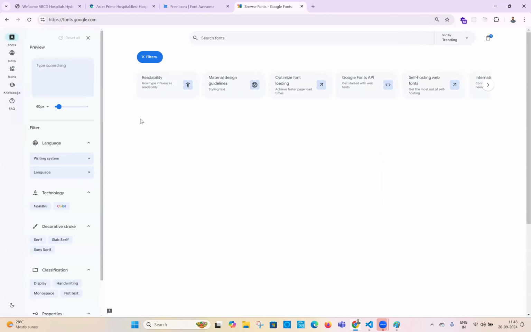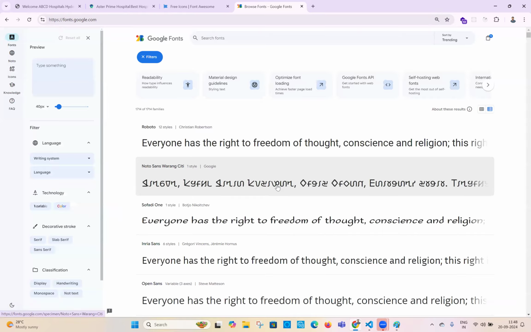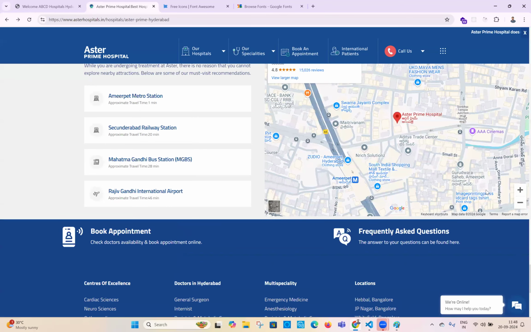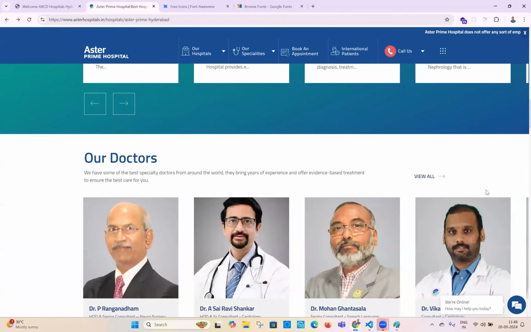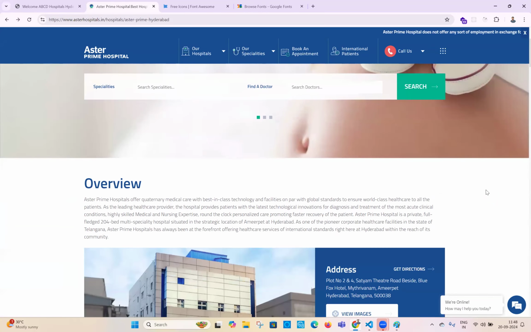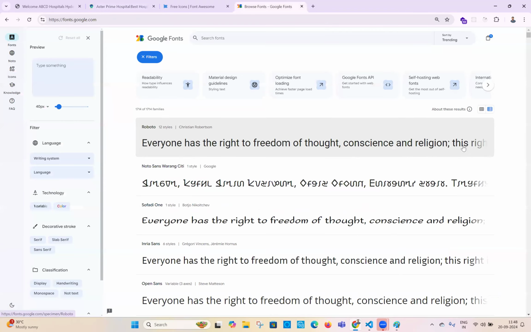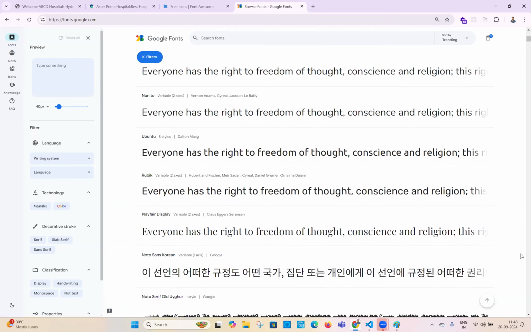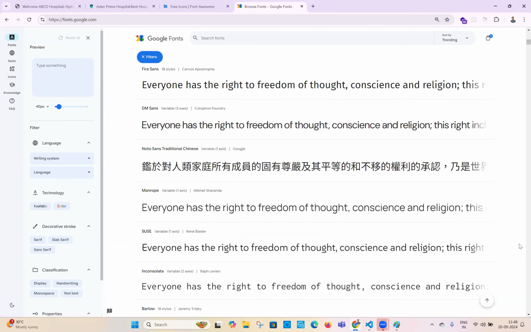If you observe the main website fonts, can you get something similar? This is the main website. What similar font do I want to get? Is there any font I can find in Google? Go to Google Fonts and let me find a different font for my website. Some fonts, maybe this font, Inria Sans. This also looks like Open Sans. But if you go down, you will still find a lot of fonts. Find the font suitable to your website.